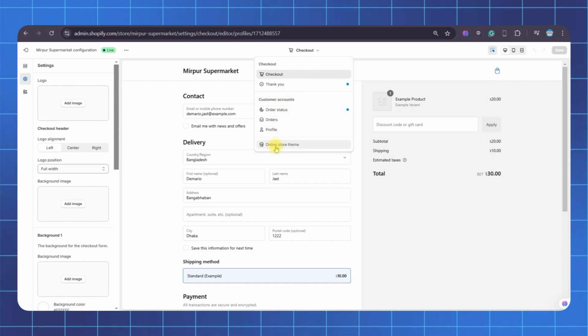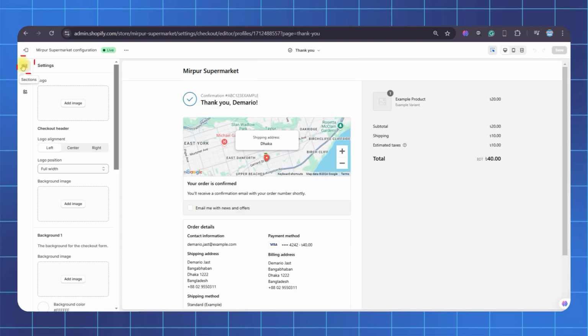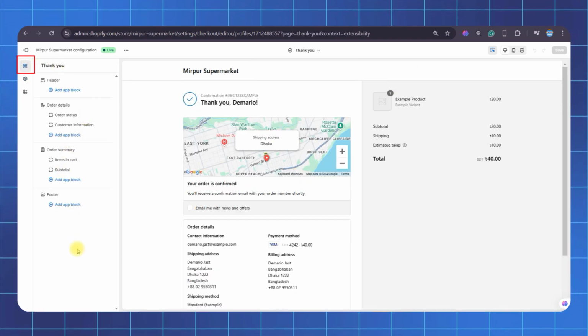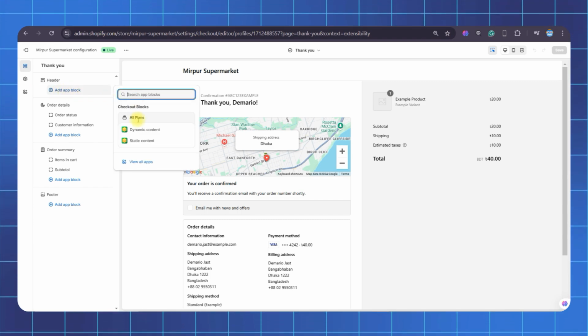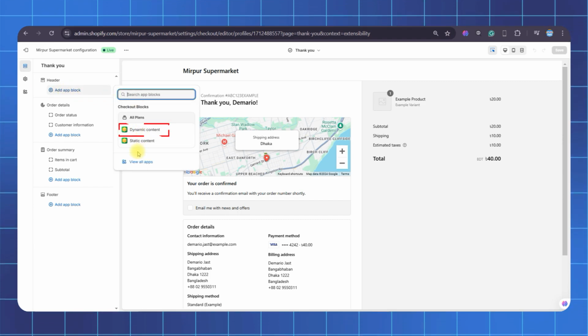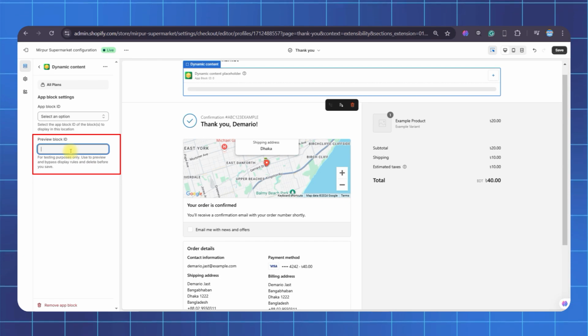But all we need to do, click one of those pages, then click Selections up here, then add the block where you wish to add. Click Dynamic Content. Now select the block ID that we have created. Now when shoppers come to your thank you page, they will see a block. That's so amazing, and you can add dynamic content blocks to other pages as well.